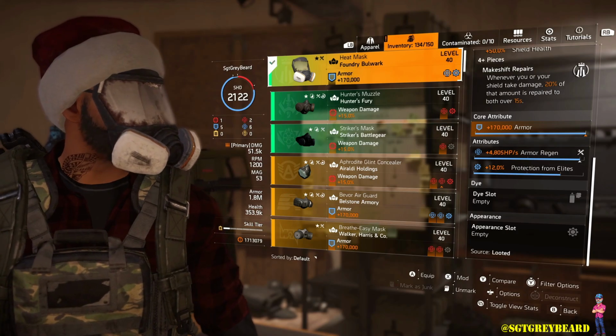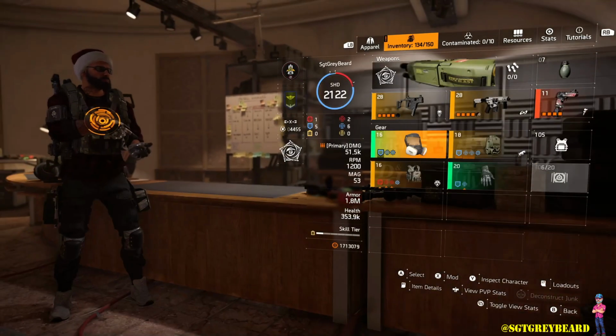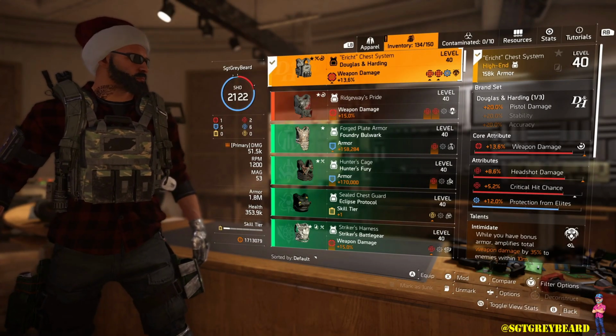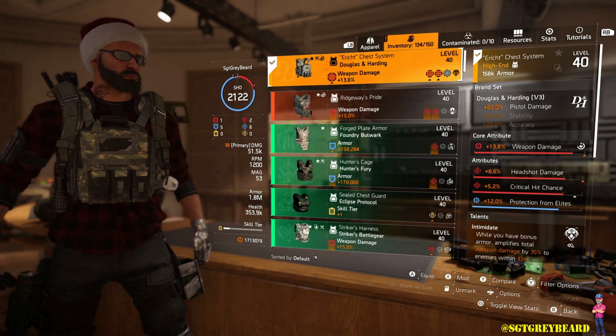Now the protection from elites mods are hard to come by, at least in my opinion. I have a bunch of 12% ones. Those were on sale a while back from a vendor. I lucked out, so I bought a bunch as soon as I saw they were for sale.